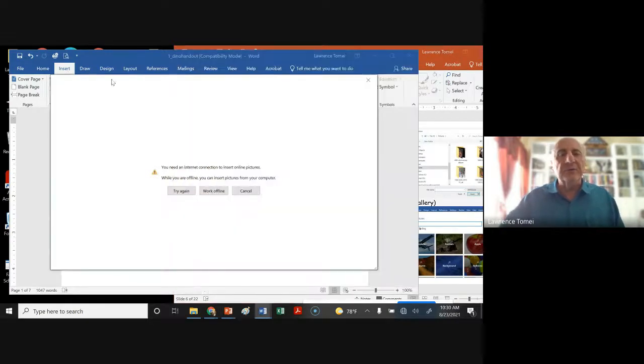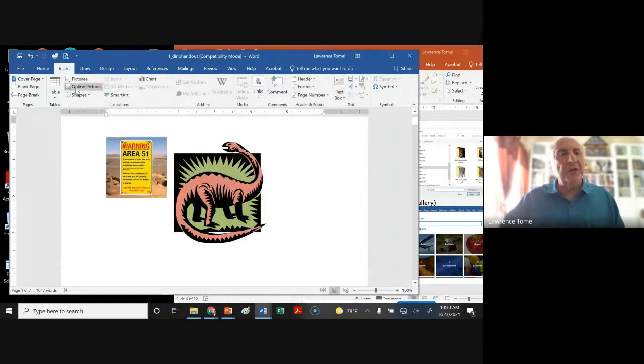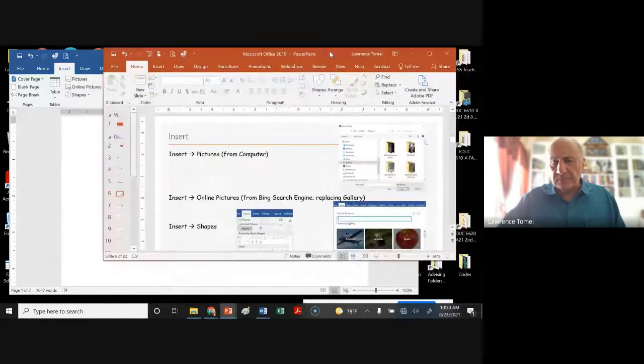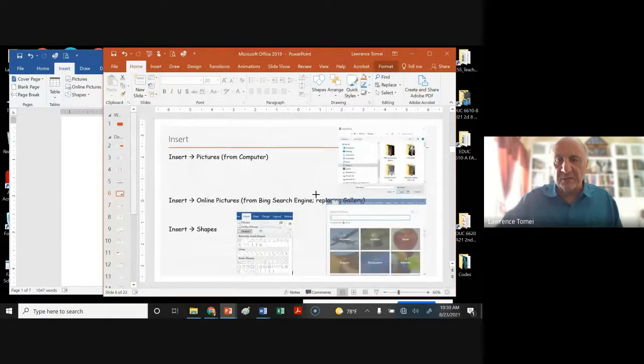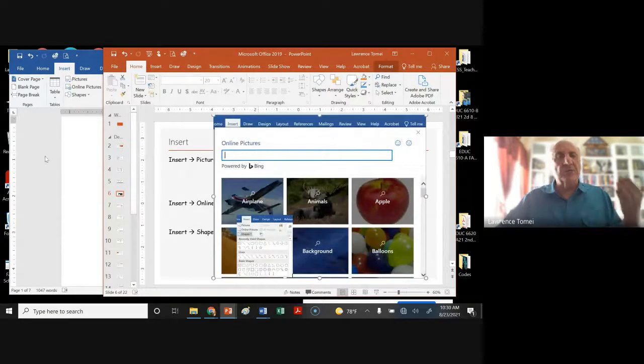Now, when you insert an online picture, what you're going to get is a Bing search engine. Let me make this large so you can see it. This is what should come up when I click on online pictures. For some reason, it's not coming up right now, and I'm not going to waste time trying to figure out why. It's simply a search engine, like any search engine, so you don't have to use Bing.